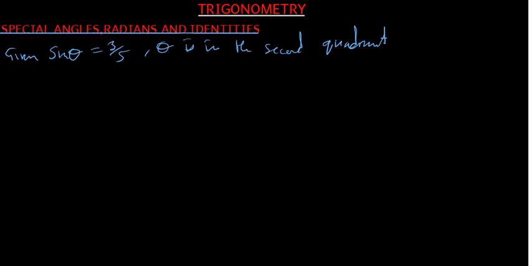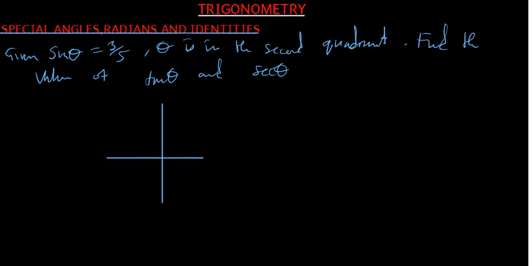So they ask us to find the value of tan theta and sec theta. How are we able to find those? So we've been told that this theta lies in the second quadrant. So if we draw our quadrants, so for this theta to be in the second quadrant, that means the angle that you are going to have is going to be there. Now, whenever we're measuring angles, angles are always related to the positive x-axis.